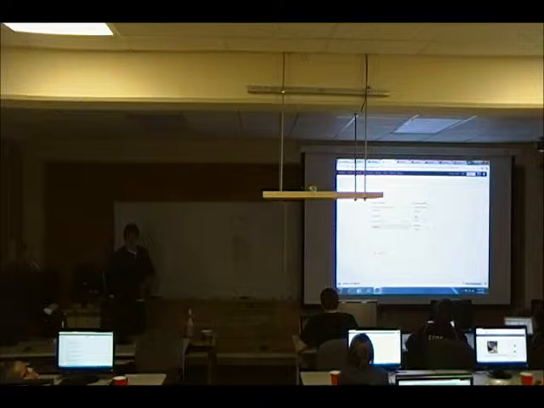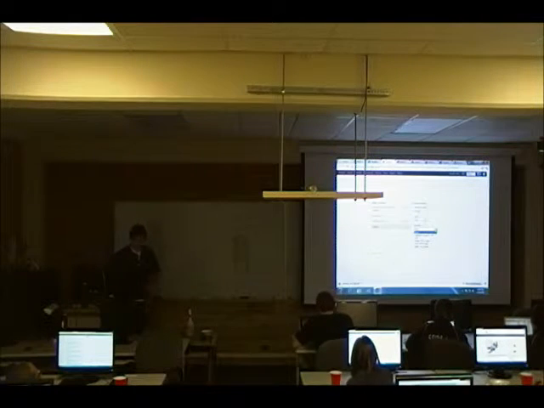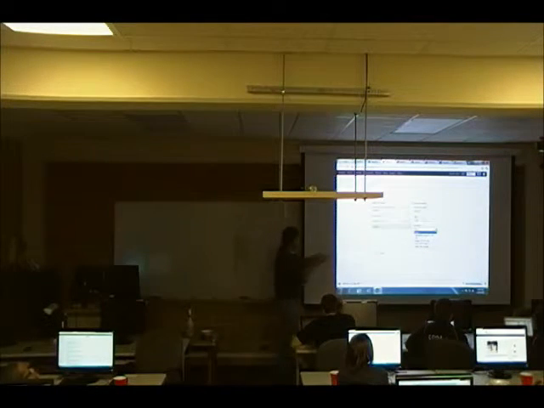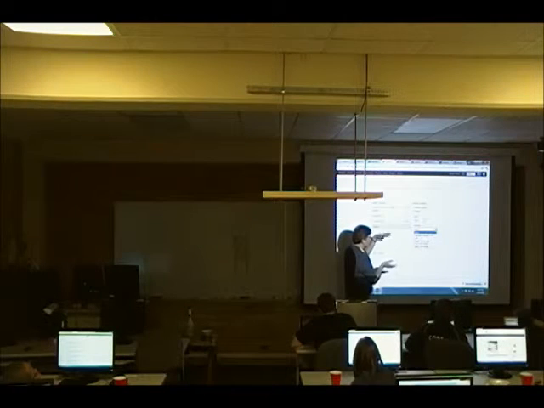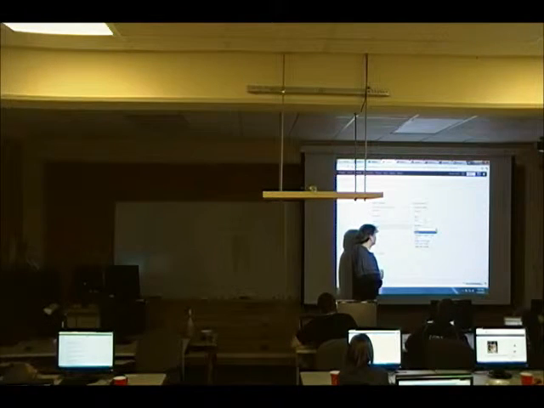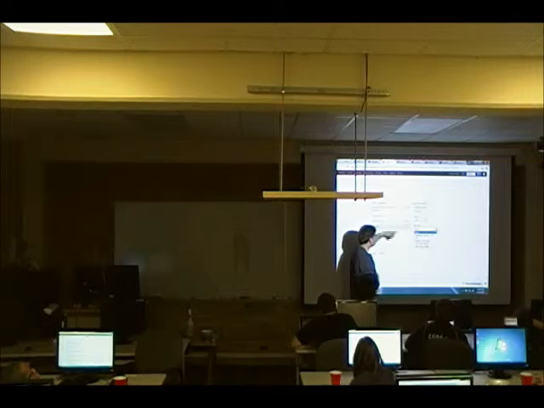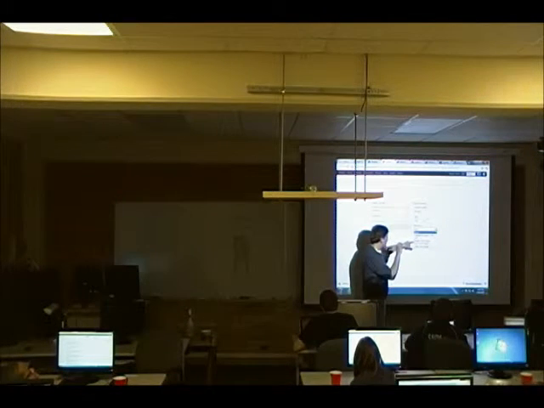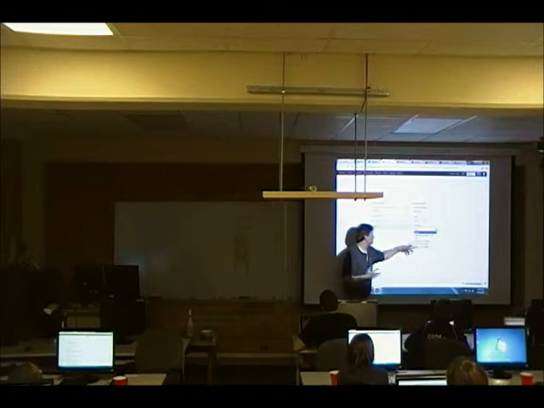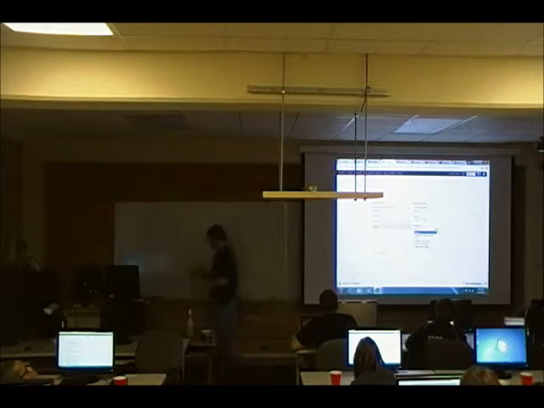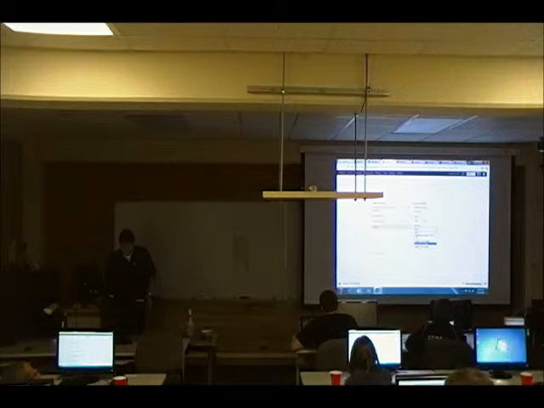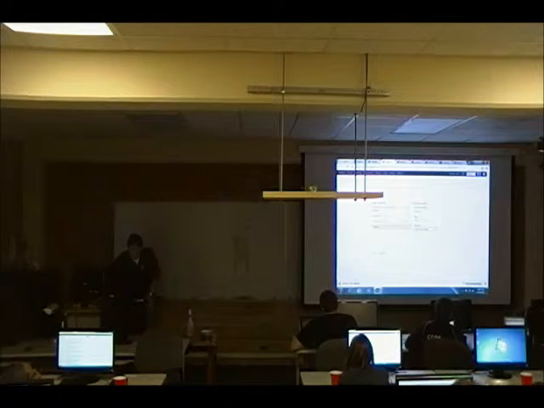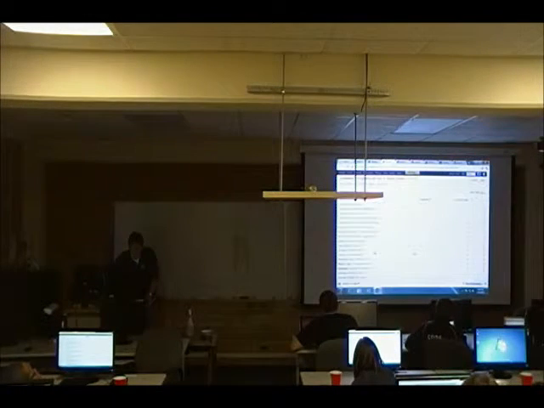We come down here to format, and notice that one of the formats for text is how many lines you want to let your picture be in the table view of the Fusion table. So you have a little tiny picture, a little bit bigger picture, a little bit bigger. So I'm just doing a 4-line image, just for fun. And name this picture, and I'm going to say save.